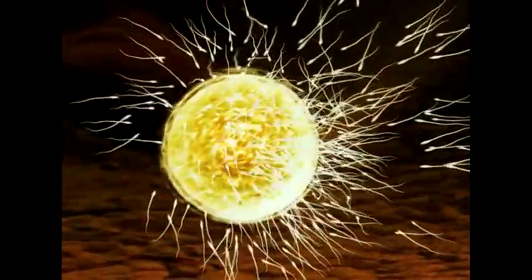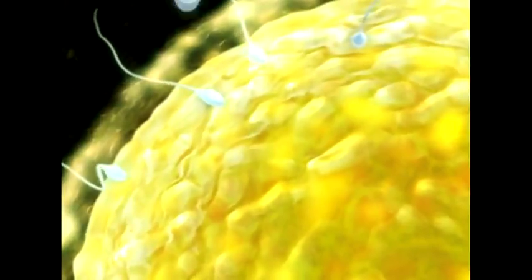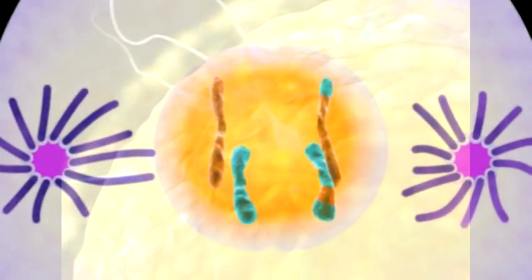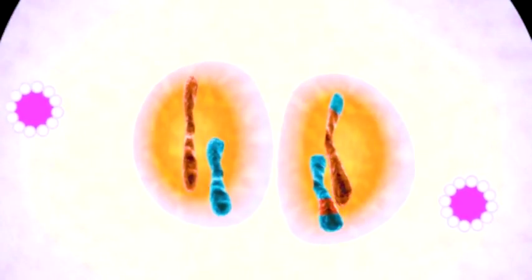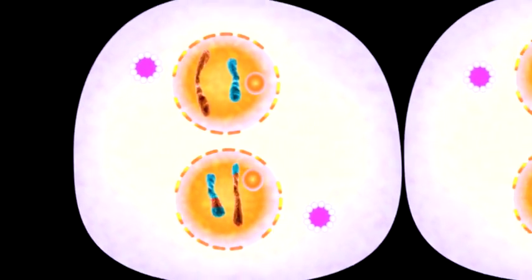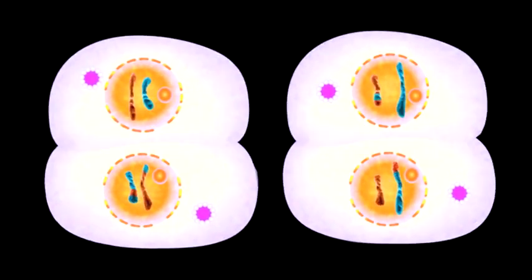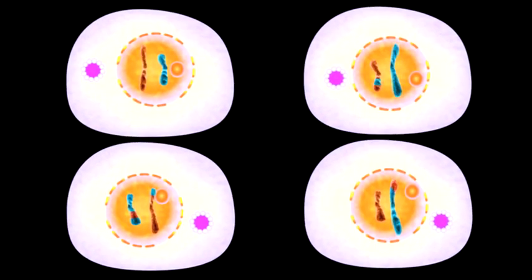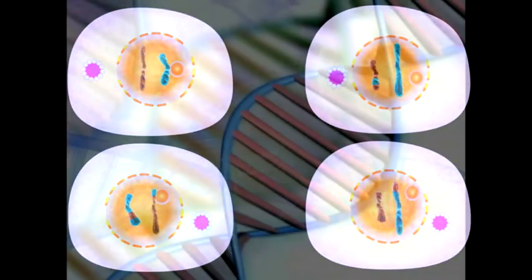Meiosis is a special type of cell division that is necessary for sexual reproduction to take place in eukaryotic organisms such as plants, animals, and fungi. During meiosis, the number of sets of chromosomes in the cell is reduced to half the original number, usually from 2 sets, or diploid, to 1 set, or haploid. The cells produced are known as gametes, or sex cells.